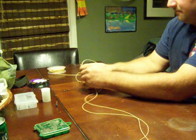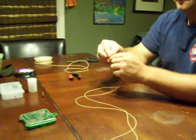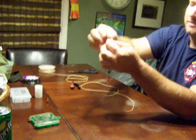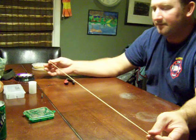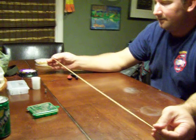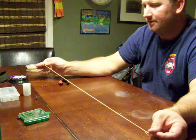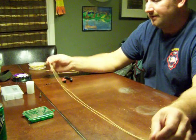and hopefully you have a pair of pliers at work. Cut it. Now you would have one long piece of mono. Put the two ends together, and with this I'm going to have to tie a figure 8. It's what I started making this with, figure 8s, but now I use a different knot that I'll show you a little bit later.